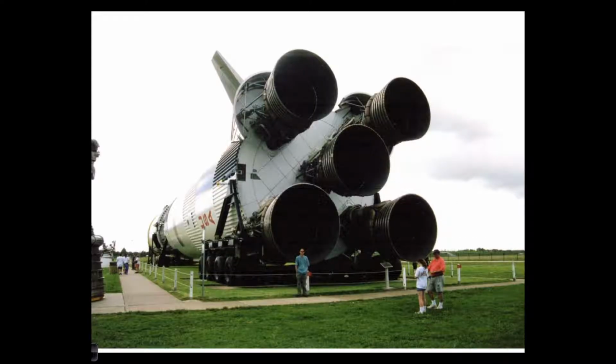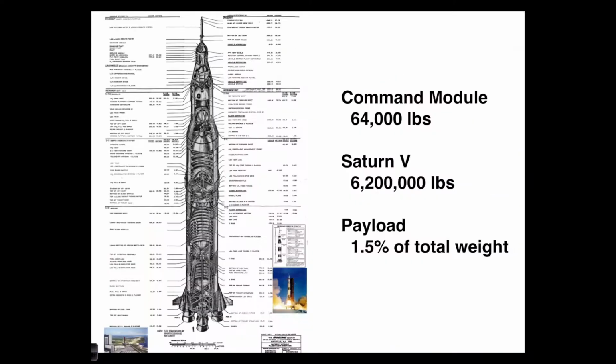Okay, anybody know what this is? It is a rocket. It is a Saturn V rocket, which is the kind of rocket that sends things like astronauts to the moon, and it's big. Notice how big it is, right? It's ginormous, and it is interesting in that the actual rocket itself is about 6.2 million pounds. It's got a little command module on it, which is 64,000 pounds, and then you can put a payload in it. That's the stuff you actually want to go to space.